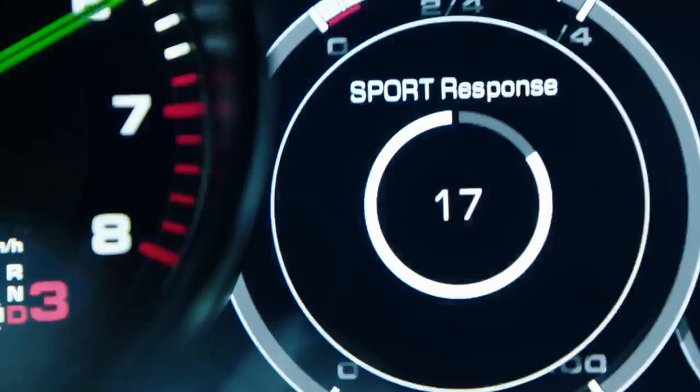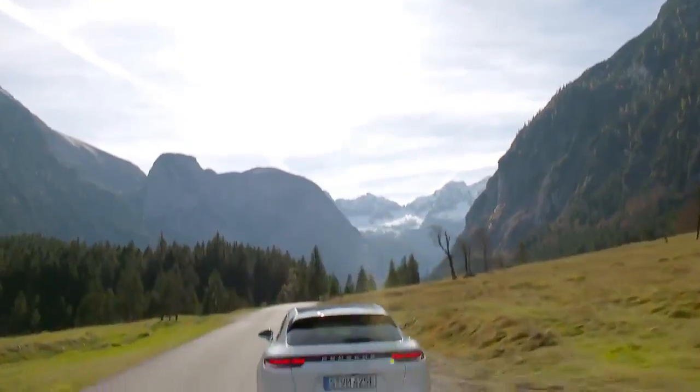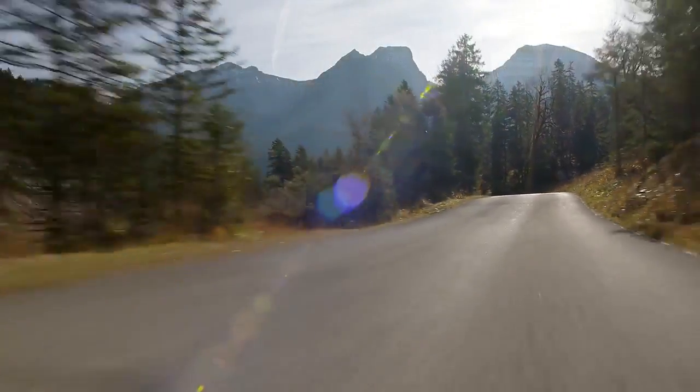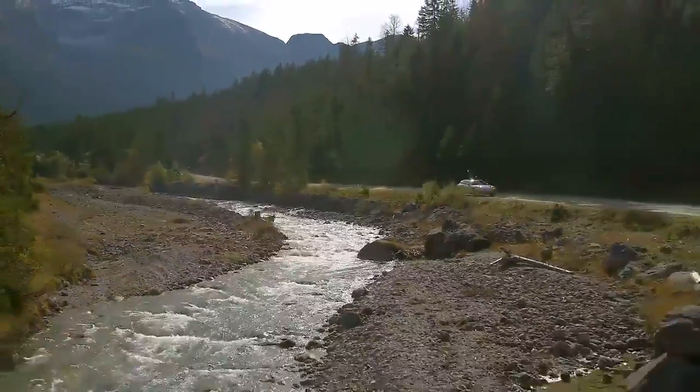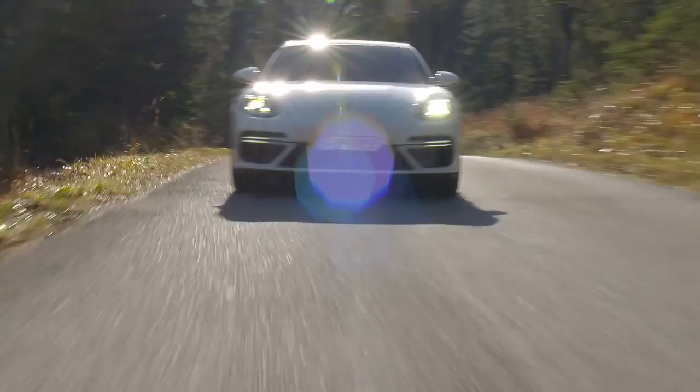All this power is transmitted to the all-wheel drive system via a 6+2 twin clutch with 6 performance gears and 2 overdrive gears. All Sport Turismo vehicles come fitted with all-wheel drive. By the same token, we're speaking of a fuel consumption of 3.0 litres per 100 kilometres, according to the new European driving cycle, plus an electric range of 49 kilometres and an electric power uptake of 17.6 kilowatt-hours per 100 kilometres.